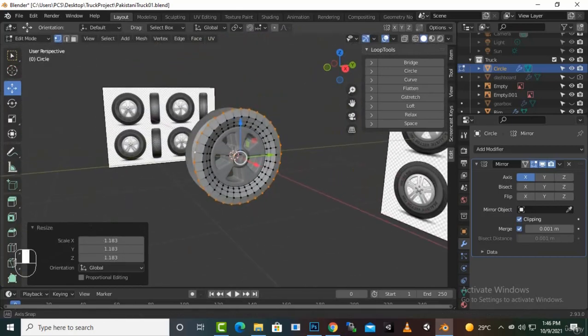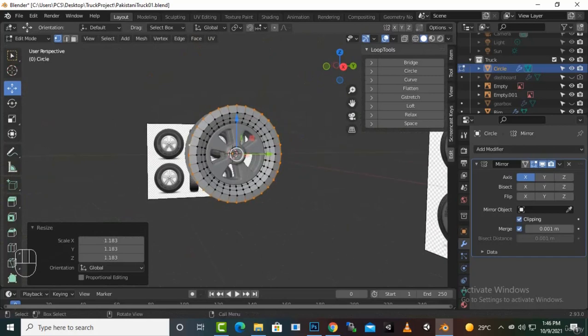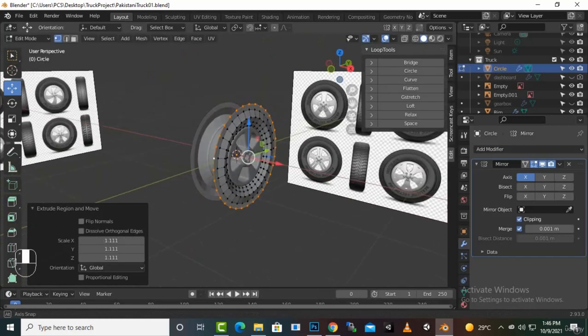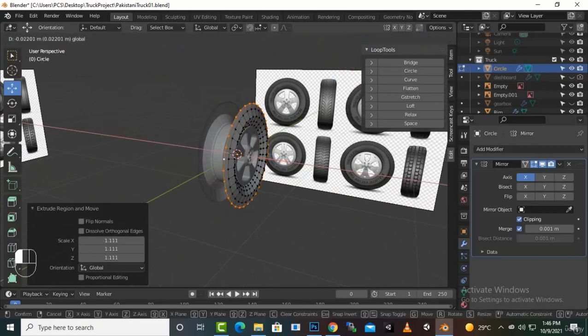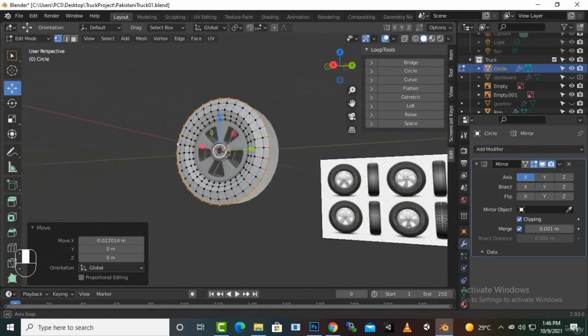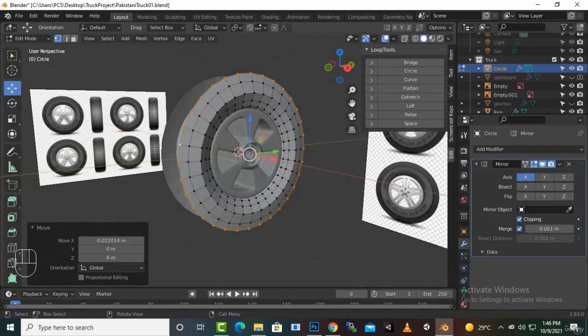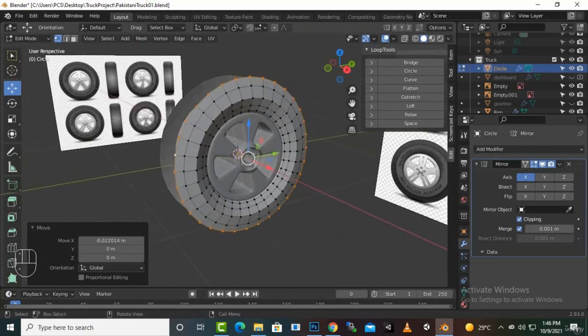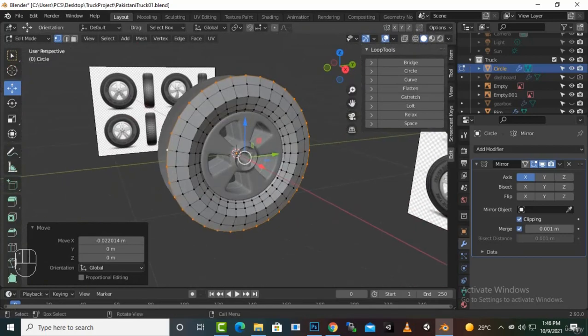Okay, almost, a little bit more, E X again and S again, okay, so I think this much is good, yeah, and now a little bit more, I think.